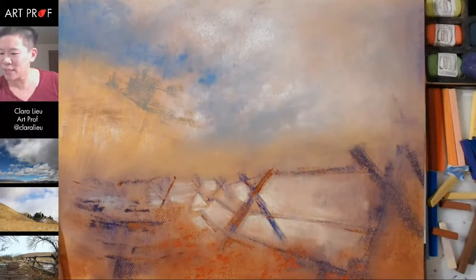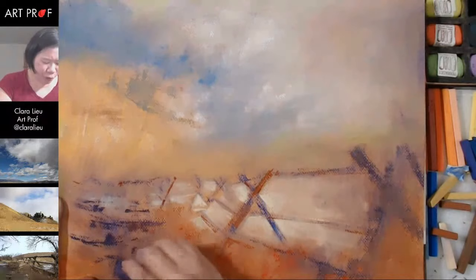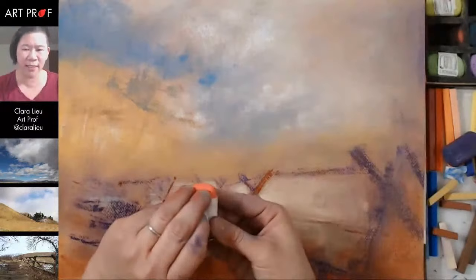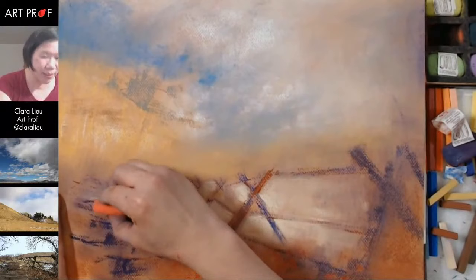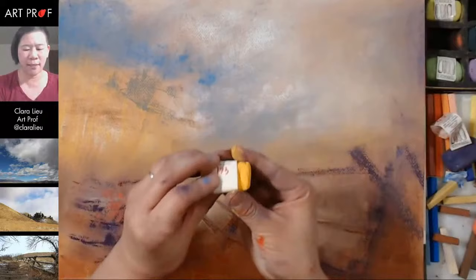Yeah, I think I'm really going to push this. This is a nice sweet purple — let's just bulk that in. I'm trying to hold myself back a little bit on these steps because I'm a little worried I'm going to do too much. This is a nice corally one — it has a little bit of yellow in it. I'm wondering if maybe distributing this color throughout would help. That's a little bit too red — I think I need some yellow. Let's just put a quick pass. This is a really bright yellow — I might regret this but let's just see.